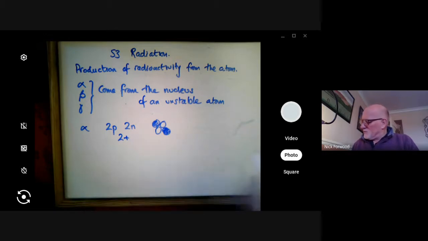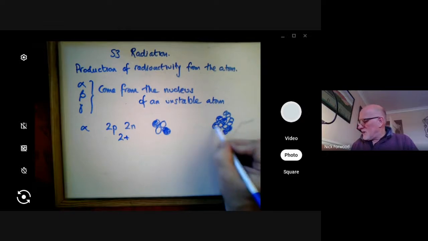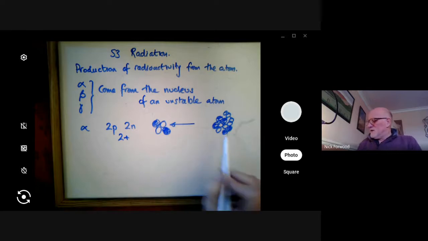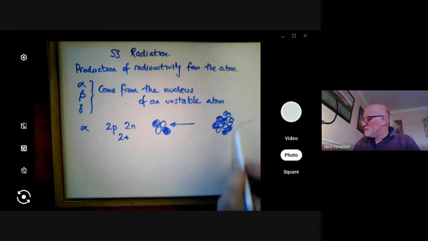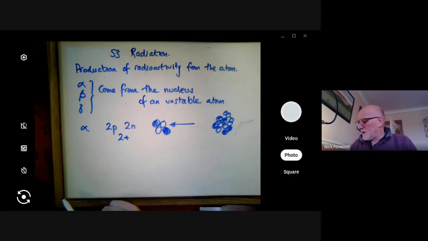So it's quite simple. If you've got a big atom, with lots and lots of protons and neutrons, and I'll color some of them in, then the alpha particle can get shot out. And what that means is that the nucleus becomes a little bit more stable, because it was too unstable. It was too much like a huge pile of bricks, and it was going to topple over. So it shoots out an alpha particle, which is made up of protons and neutrons. So that comes from the center of the atom.